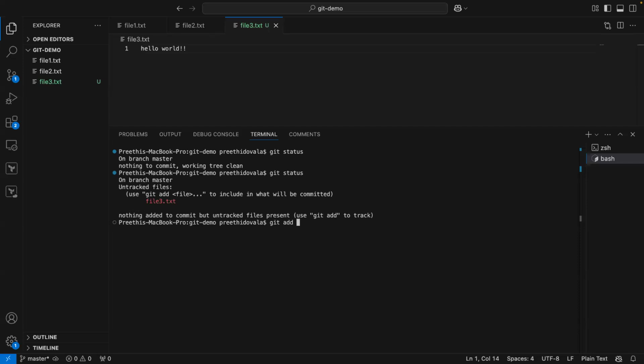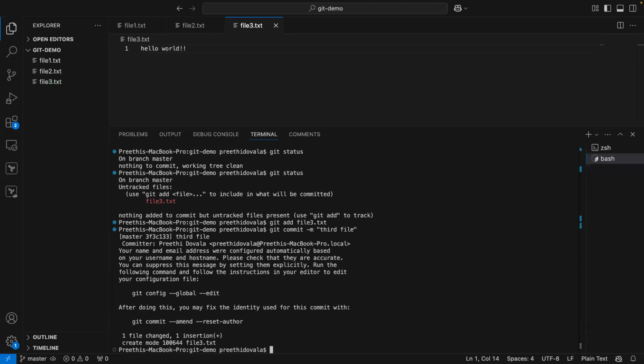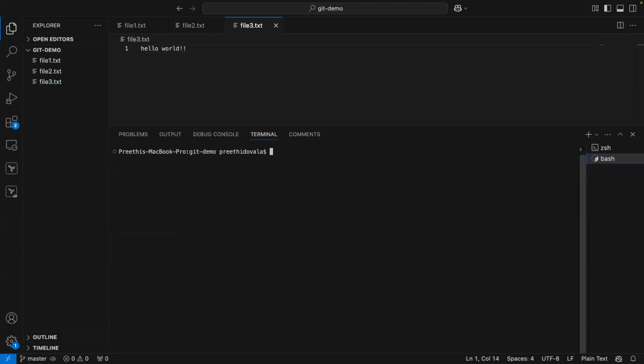It's a new file. So add the file. Add this and then git commit -m third file added, right? So done. That's the way we add it.